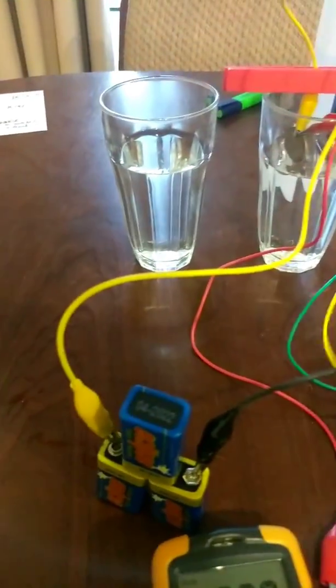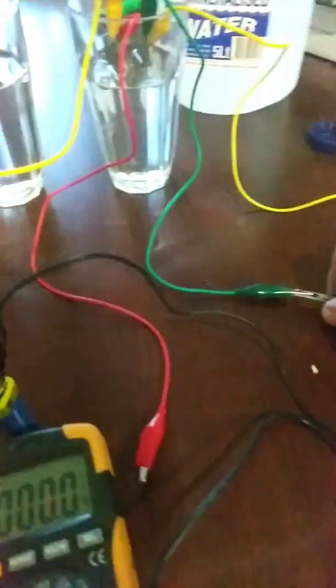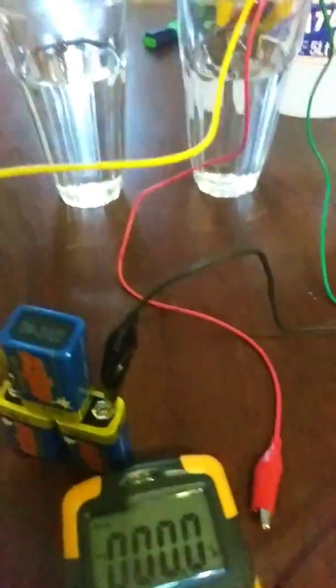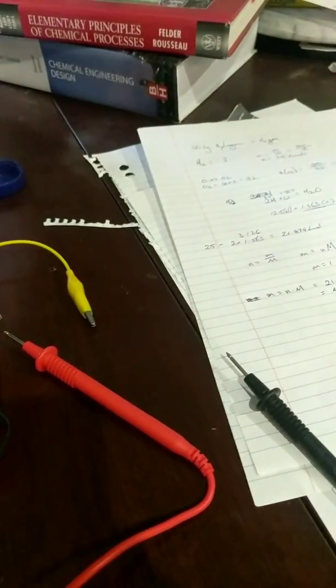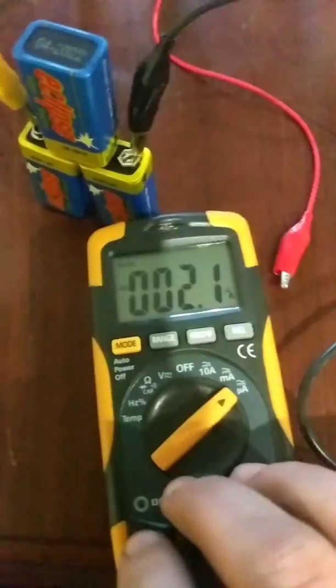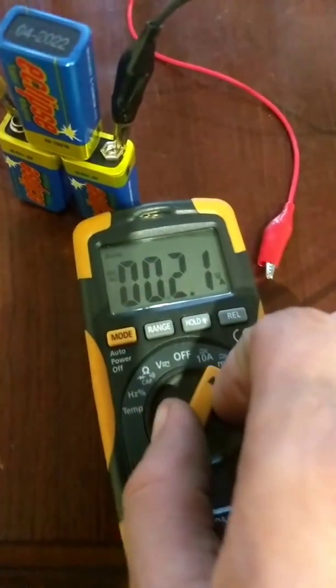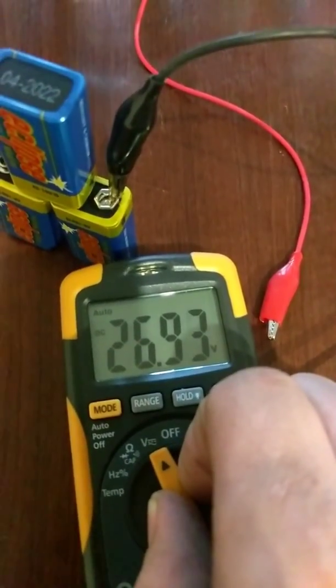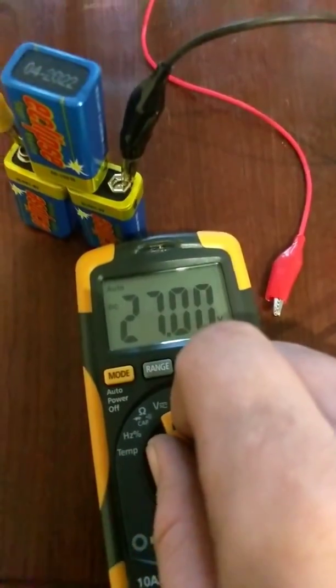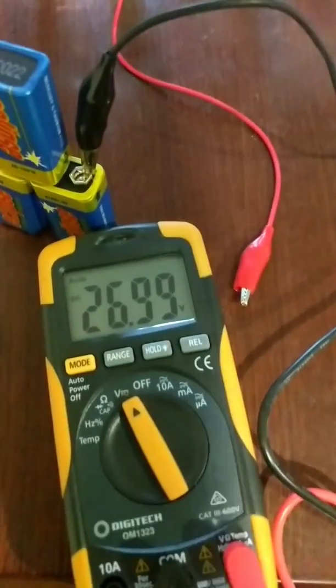So what we can do is we can, first off, we can interrupt the bugger. Come out. Sorry, one-handed again. There we go. So we'll interrupt the circuit. So green will be our positive, and we'll pass it through the voltmeter, and that'll give us our potential. So potential 2.1 microamps, which is about right, and about 27 volts. Okay, switch it to AC. Not liking AC. Alright, leave it on DC. Alright, so 27 volts, that is about right.